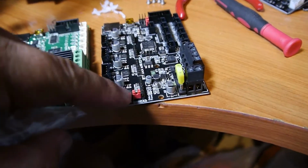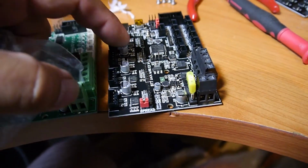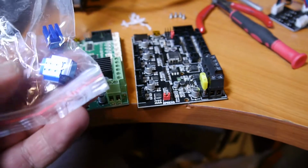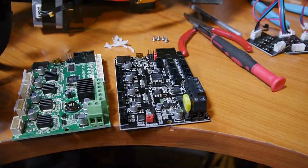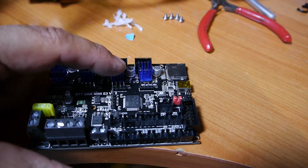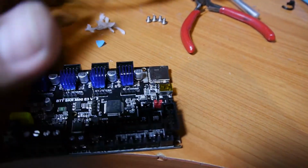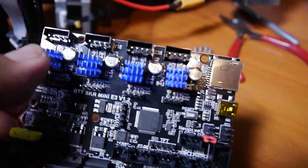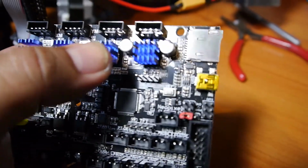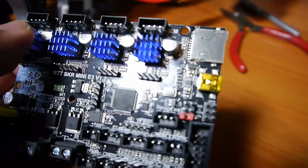Just tape them on and put them right in place on your steppers there. Alright, so there's the heat sinks in place. You can see there's just double-sided tape on there. And to me, they seem like you can move them around kind of easily. I hope they stay on there. It seems like they'd fall off pretty easy.